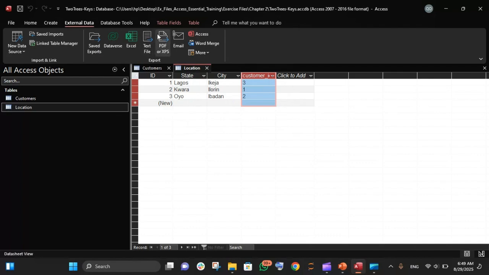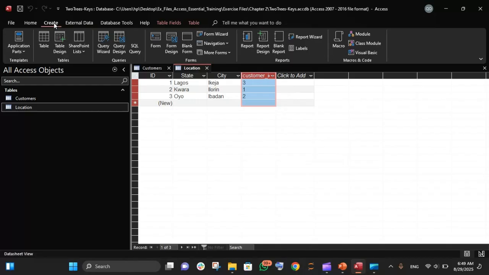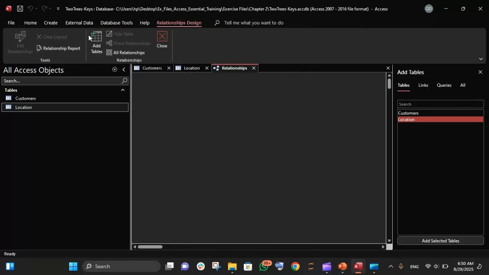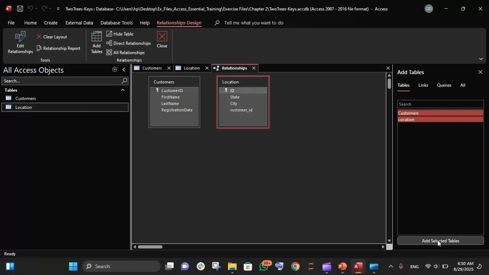Okay, I get it. So if I want to create the relationship, how do we do that? How do you create the relationship? Just come to this relationship here. So I select the tables. So these are our tables, I'm going to add it. Although we are still going to come back to redo it when you are having much data, I just want to use this as an introductory part.